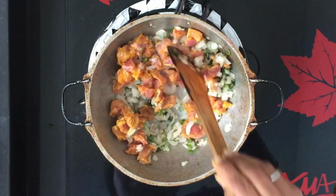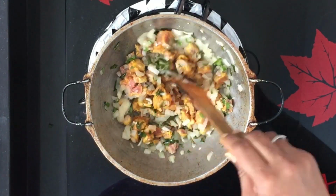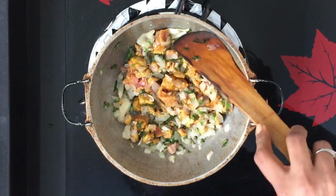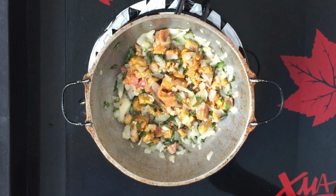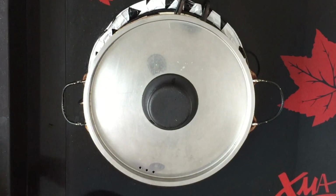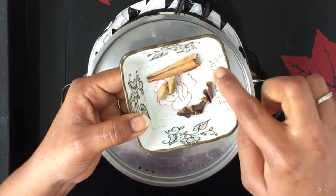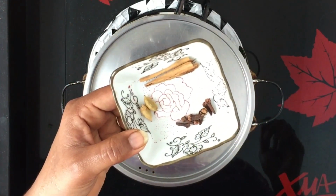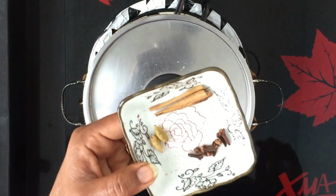Stir well. Cover this and cook it for about 5 to 6 minutes. Maintain the flame in medium-low. While the mutton is cooking, here I have taken little bit of cinnamon, cardamom and cloves. I'm going to grind this into a nice powder to add that in later.